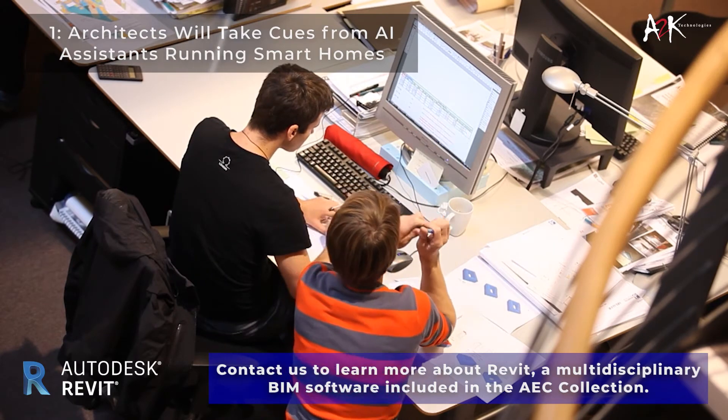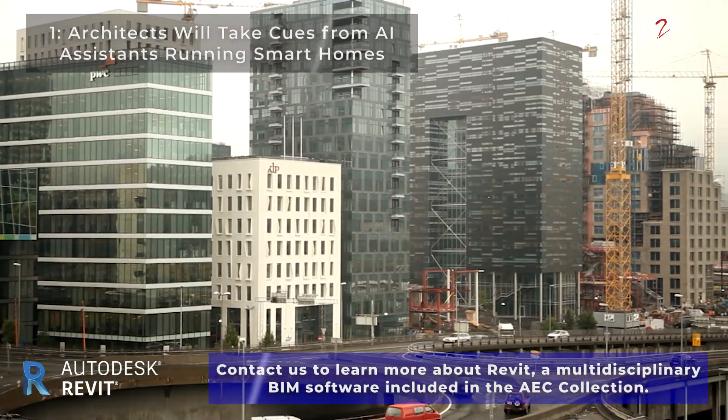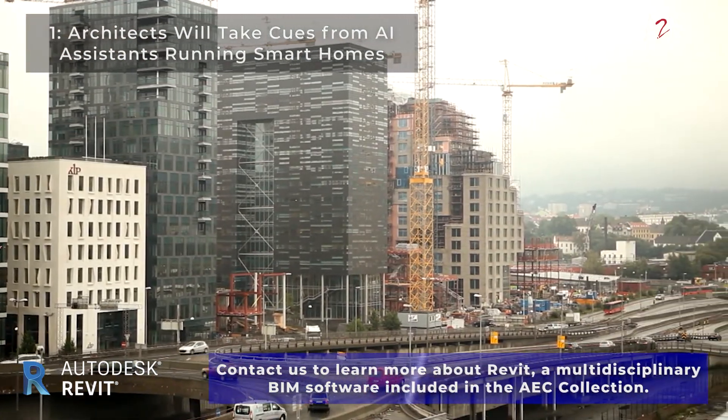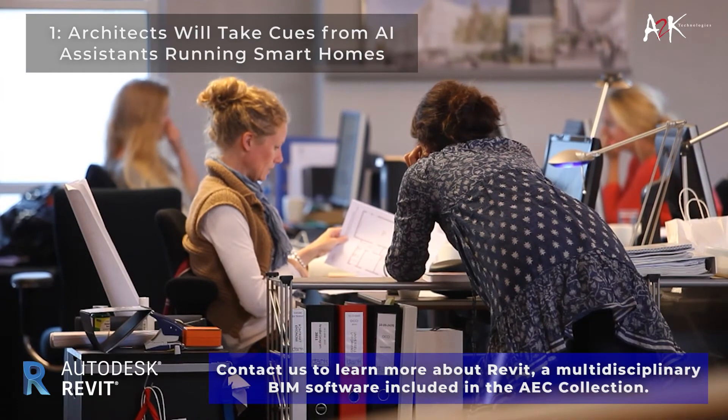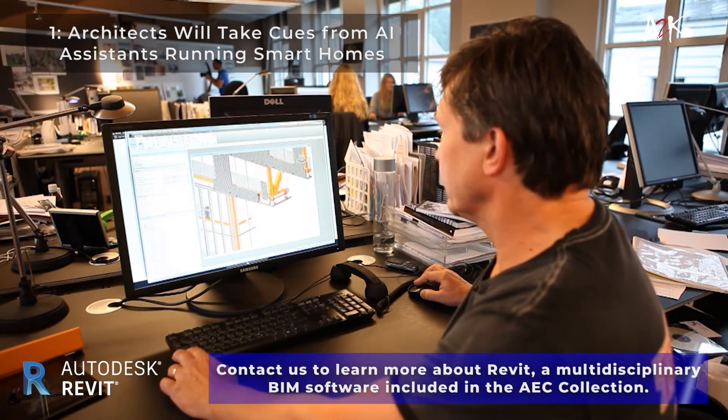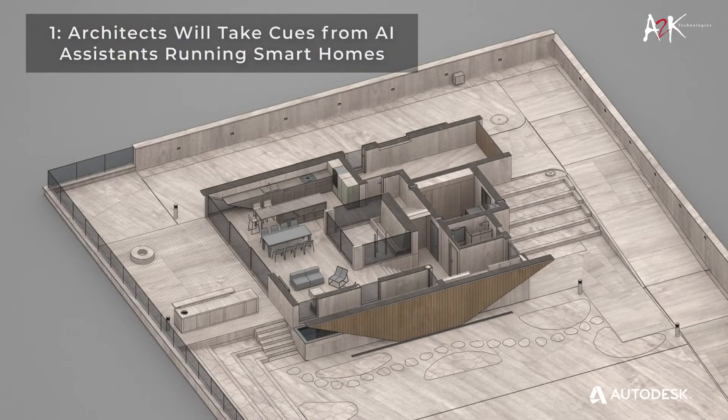AI can have a big impact on mass production of technologies that enhance the performance and quality of urban living. Is it possible that AI can take over the architect's role? Not anytime soon — AI still needs human architects and designers to set constraints and create designs that fit the customer's market and aesthetic needs.